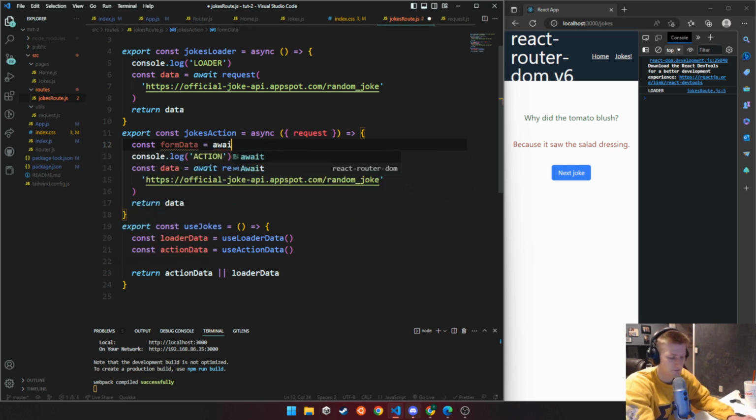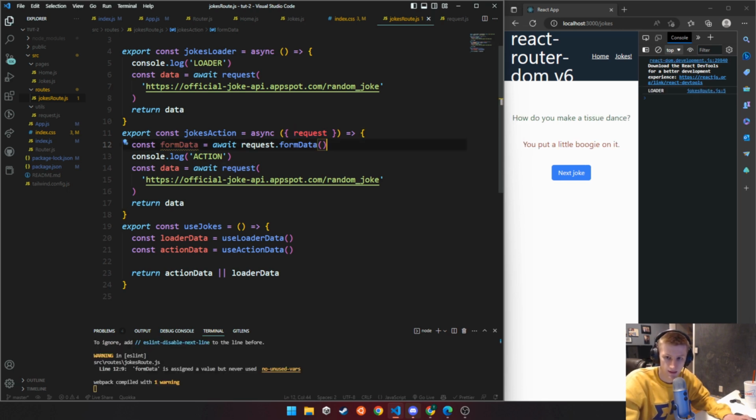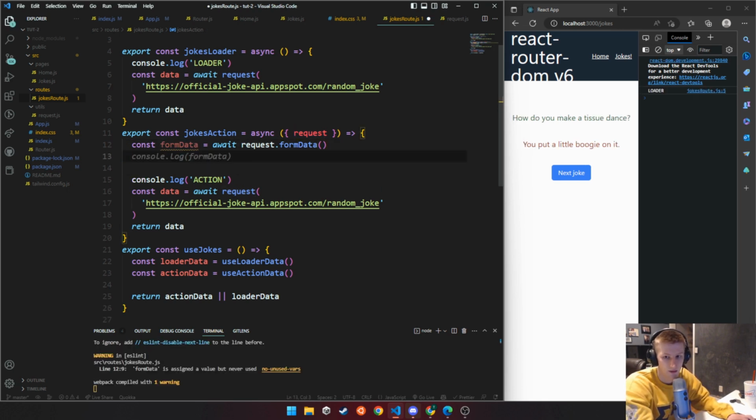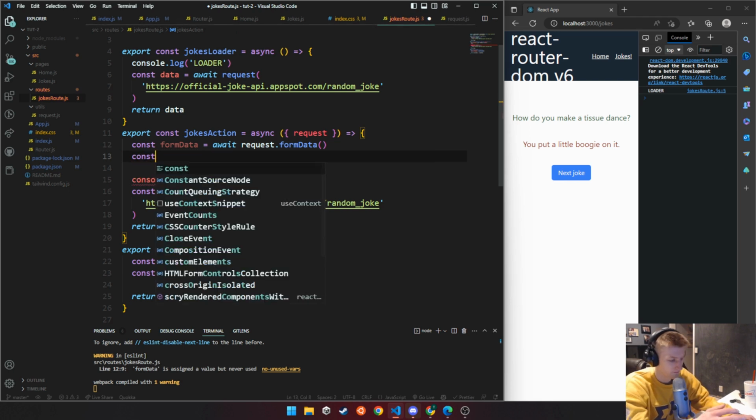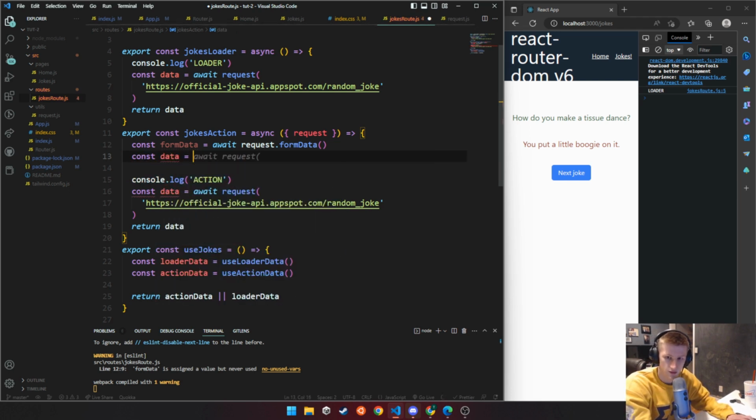So I actually convert it into an object. Otherwise, you have to do formData.get, formData.this, formData.that. And so I'll show you how. request.formData is a function you call that gets the form data and stores it in here. Okay, this is just something you kind of have to remember. You'll get it.